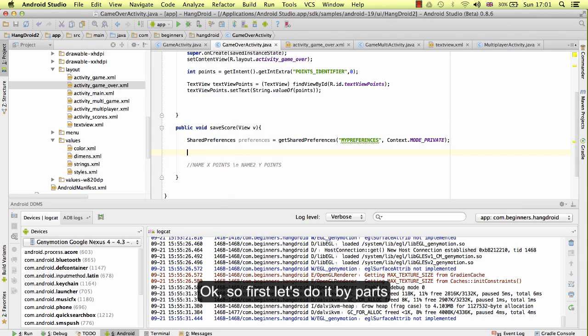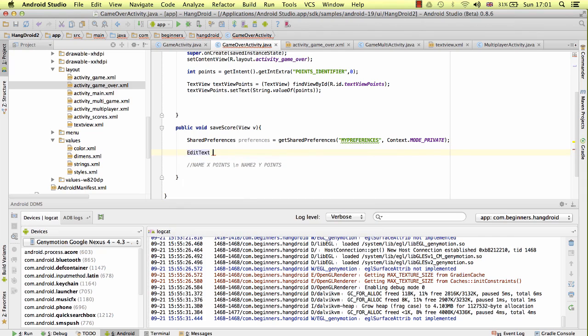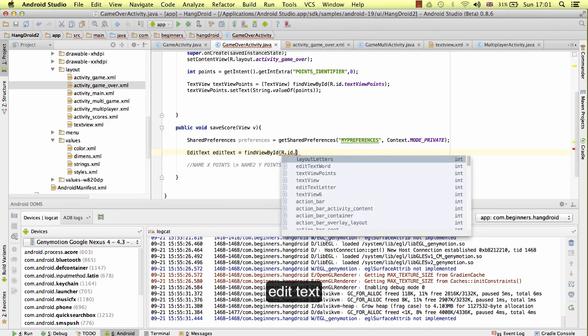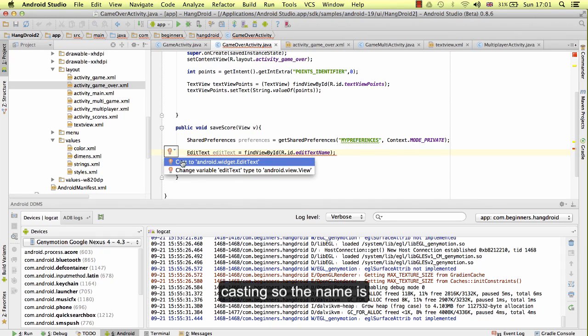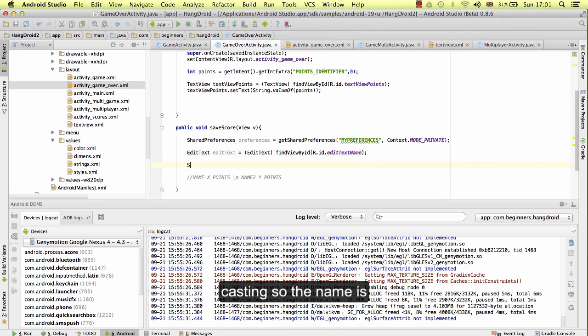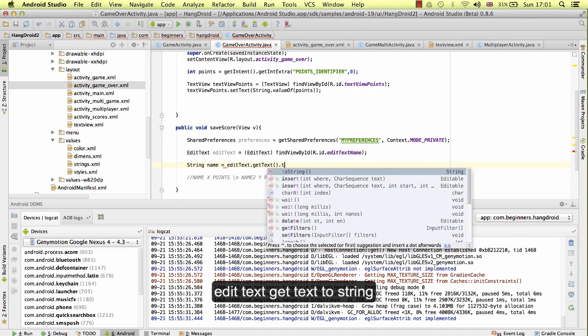Okay, so first let's do it by part. EditText, editText name, casting. So the name is editText.getText().toString().